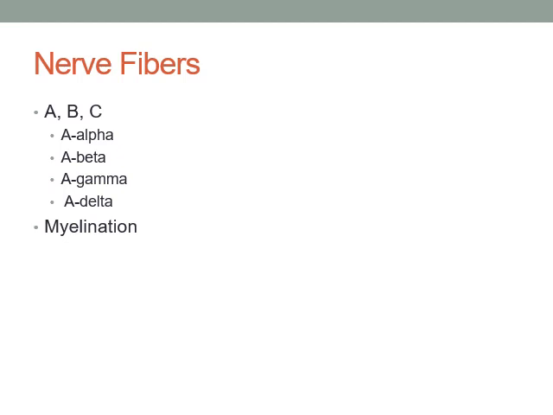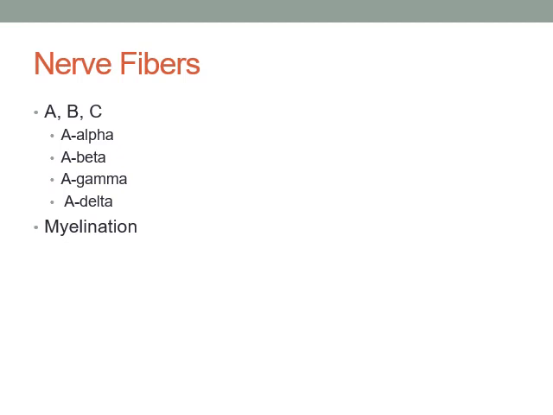Before I get into myelination, we'll talk about type B. So type B fibers are autonomic. They're strictly autonomic as it relates to the sympathetic nervous system, okay? And type C are also sensory. They are afferent fibers. And again, type C also transmits pain. Now, type C fibers, we're going to get into myelination, they aren't myelinated. So their conduction velocity, or the speed at which they send information, is a lot slower. So they transmit different types of pain signals than you would get with the A delta.